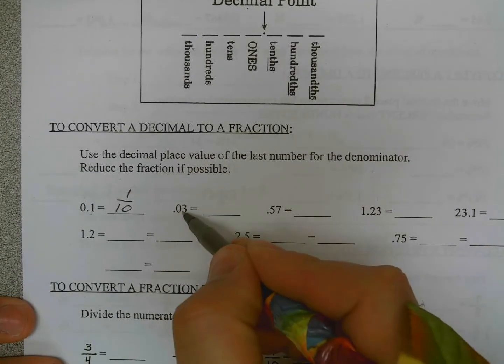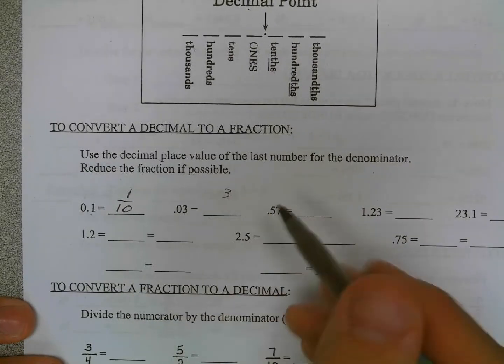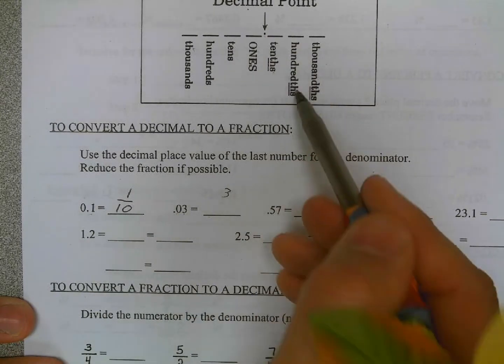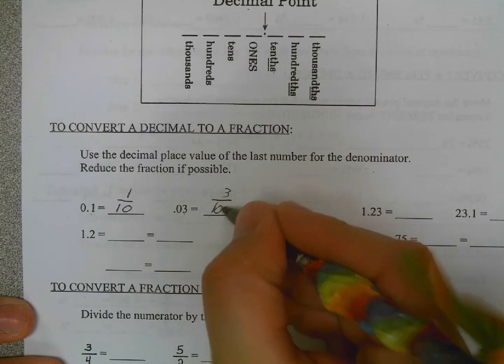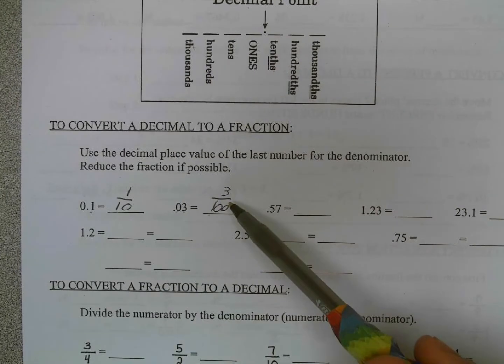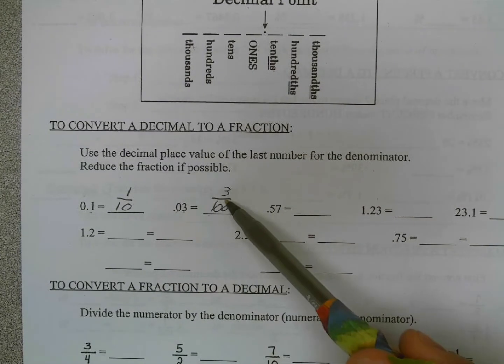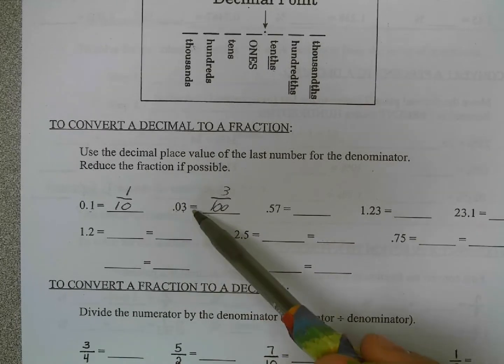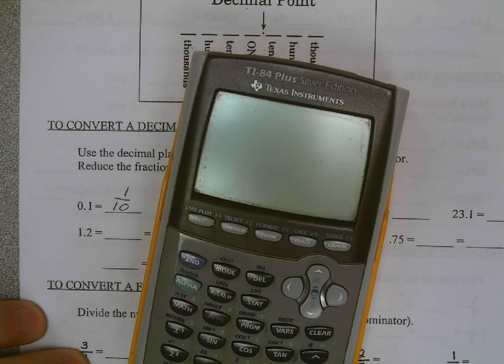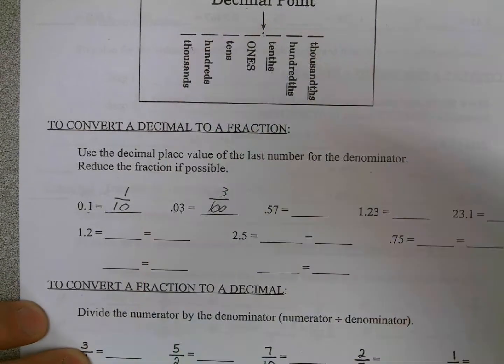So here, the 3 goes in the numerator at the top. And then 1, 2, 2 spots after the decimal, that's our hundredths. So the 100 goes in the denominator under the fraction bar, all right? Just to remind you that that fraction bar also means to divide. So 3 divided by 100, that's 0.03. Check it out on your calculator, you'll see for yourself. 3 divided by 100, 0.03. Nice, that worked out great.